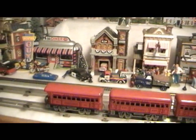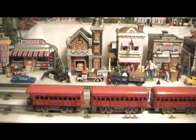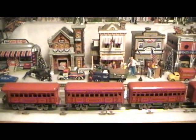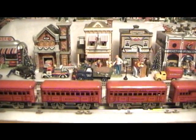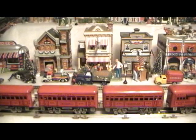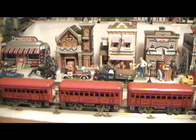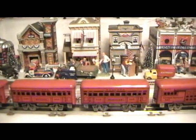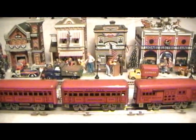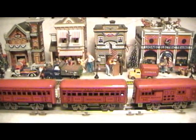The 201 observation you see there is somewhat hard to find. And you notice they have the lithographed black frames. The one thing that will be common throughout almost all of these would be the names. You've got an observation that we just saw, the Pagoda and the Montclair. And those two names will be consistent throughout some of the different colors and so on.